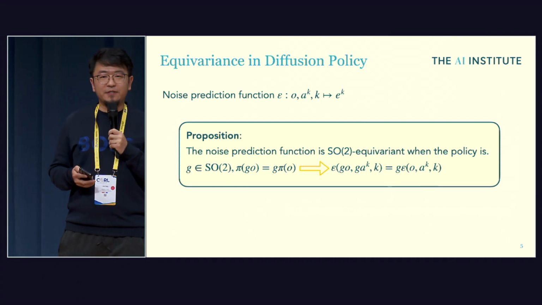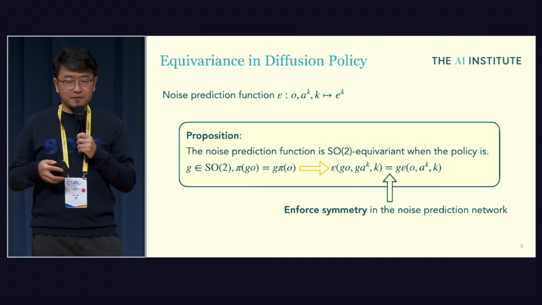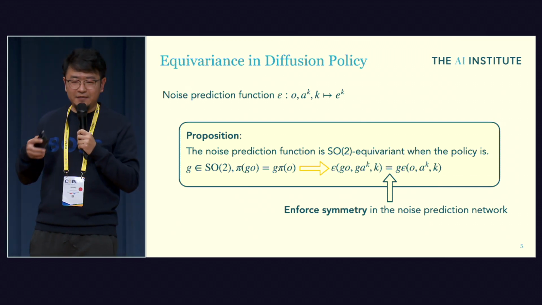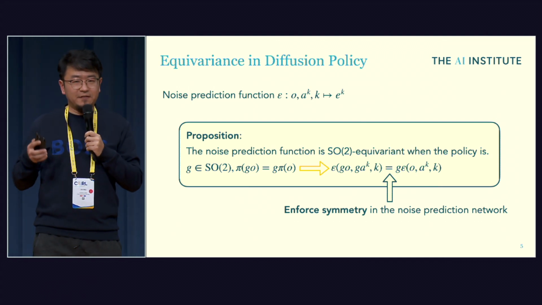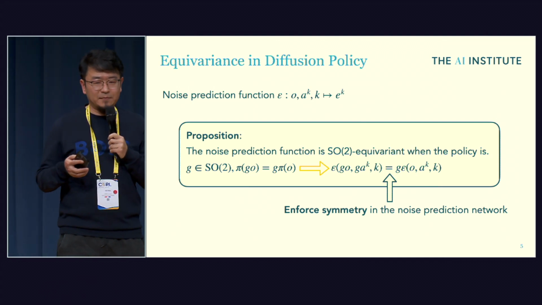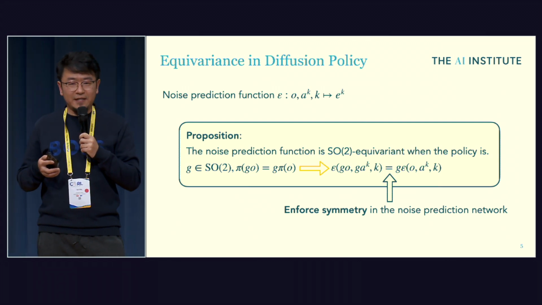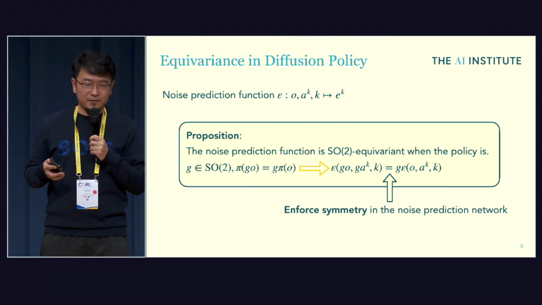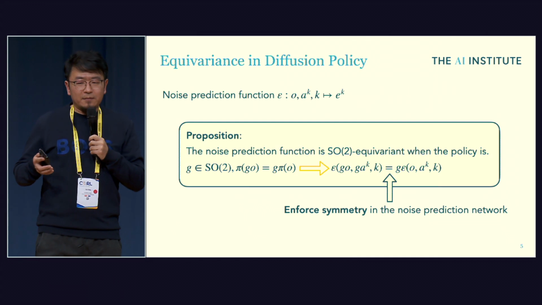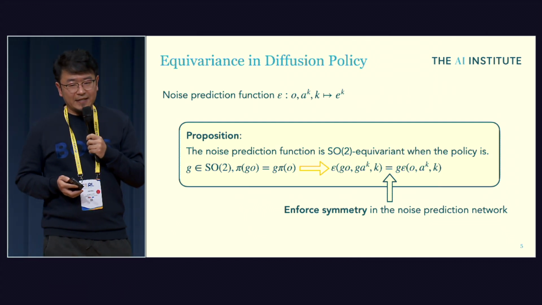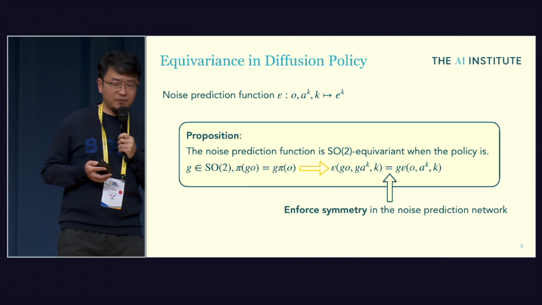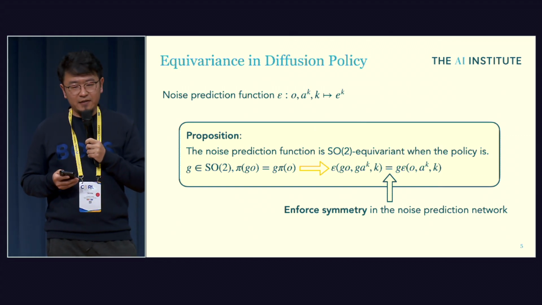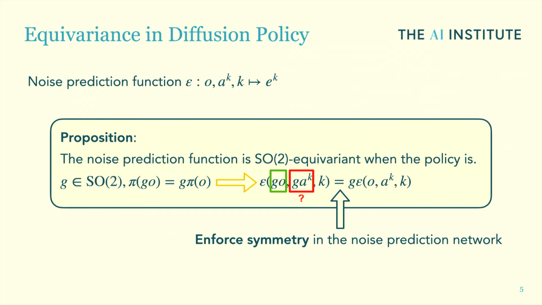The main contribution of this work is that we enforce the symmetry inside the noise prediction network so that we don't need to learn from the different rotated versions of the same observation and noisy action pair. Thus, we can dramatically improve the sample efficiency or learning efficiency because we can automatically generalize over symmetries. So in order to do this using equivariant neural networks, we need to answer the question about how a rotation is going to apply to the observation and noisy action.